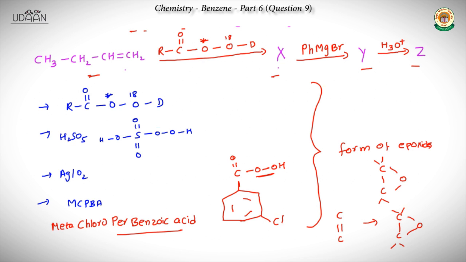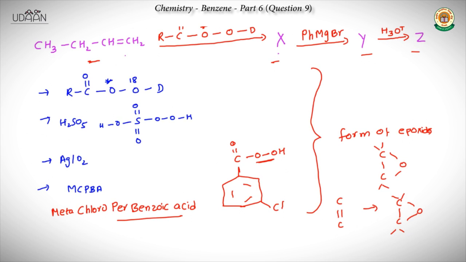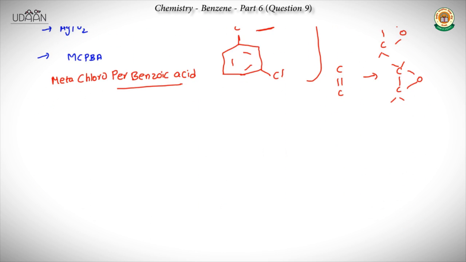So as you can see, in the first reagent you have three different oxygens. One is simple oxygen, one is O star, maybe it is radioactive, and the next one is an isotope of oxygen, which is O18. And one of these oxygens gets attached to this C double bond C, and you have to know which of these oxygens gets attached to it. For that you need to know the mechanism of it. Let's look into its mechanism deeply.